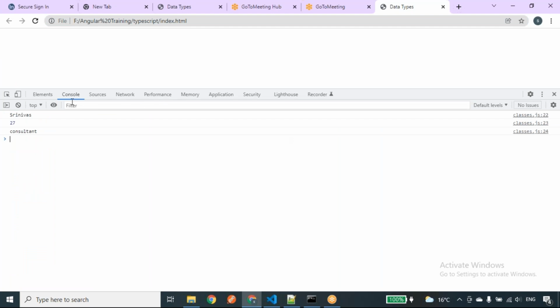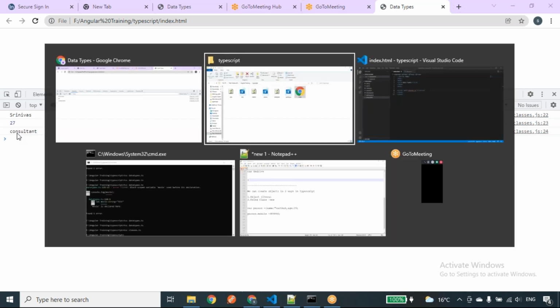I have opened the console by using F12. If you see the console now, we can see the employee name and employee age, and the designation is consultant, because we have given the employee age as 27, right? That's why it is printing his designation as consultant.